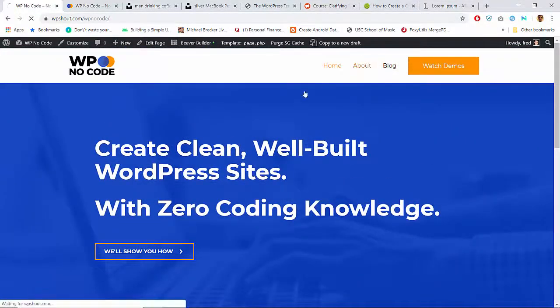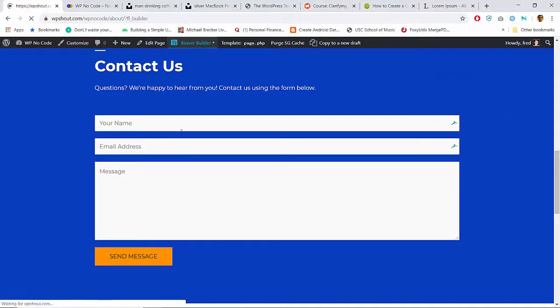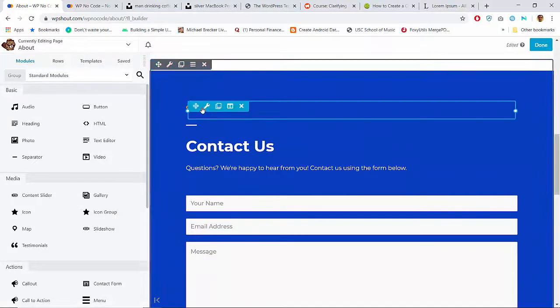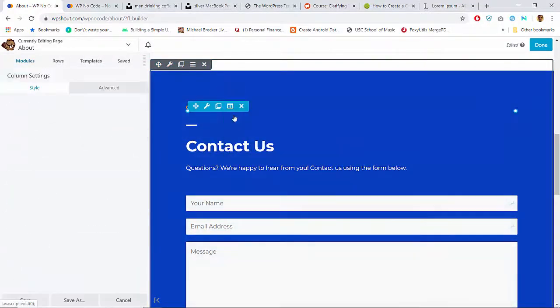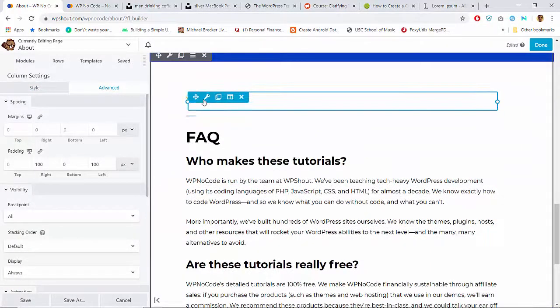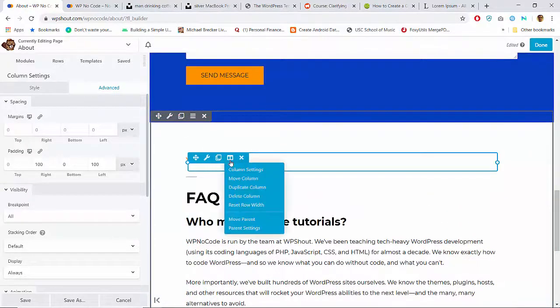Huh. So let's look at the About page. So we let this be 1200 pixels, but is it actually 1200 pixels? I don't know. Column settings. Huh. So the columns are actually... So this is actually 1000 pixels wide, not 1200.